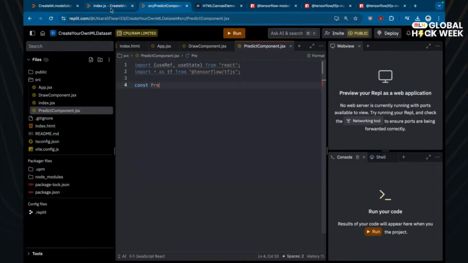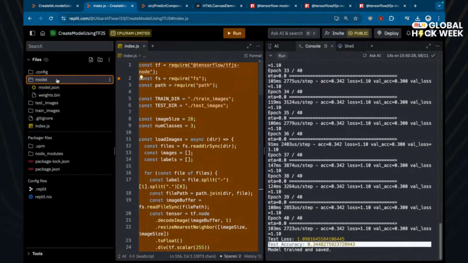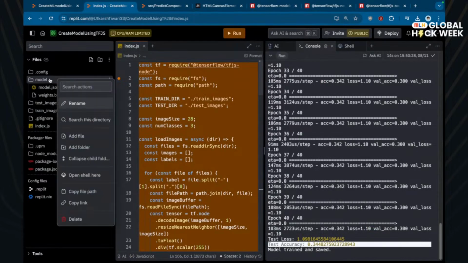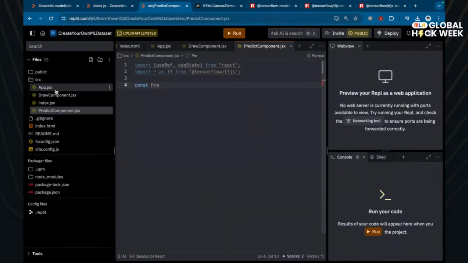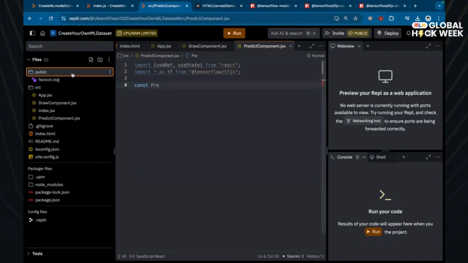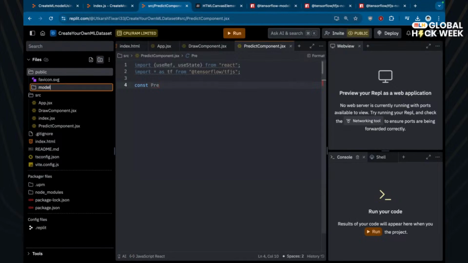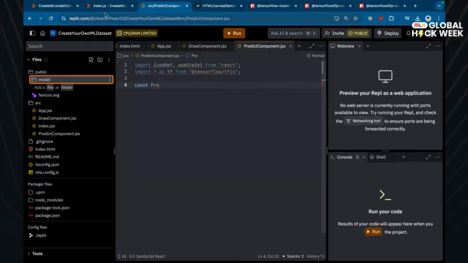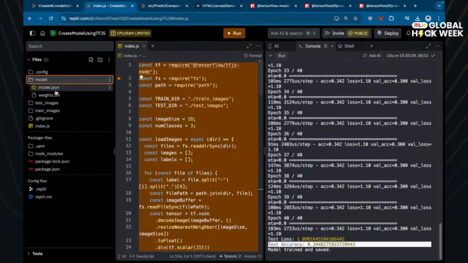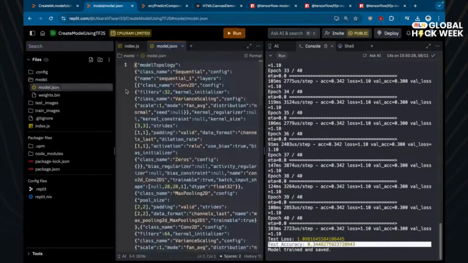Also, it needs the model, right? So the model that is here, I would need to copy that. I don't know if it will allow me, and save it inside the public folder. Okay, apparently not. So I can create inside the public folder a model folder, and inside that folder, I can now copy this file.